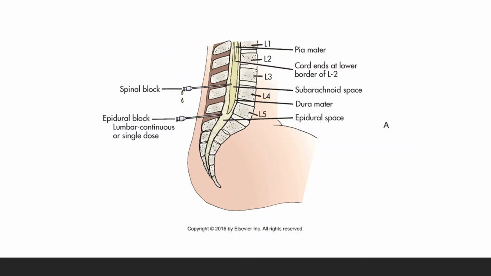So here's the levels of where they place the epidural and or spinal. The spinal, of course, is a little bit higher up. Lots of times they may do a spinal if they have a scheduled C-section. Some docs prefer those over the epidural. Sometimes it's just a doctor preference. And you see there where they go in between the spaces, the subarachnoid spaces for the spinal, which they can use, but not quite as much. And then, of course, the epidural, you can give a continuous or a single dose. It just depends on your situation and what you're trying to do. We do not make that judgment. The physician does that. Okay.